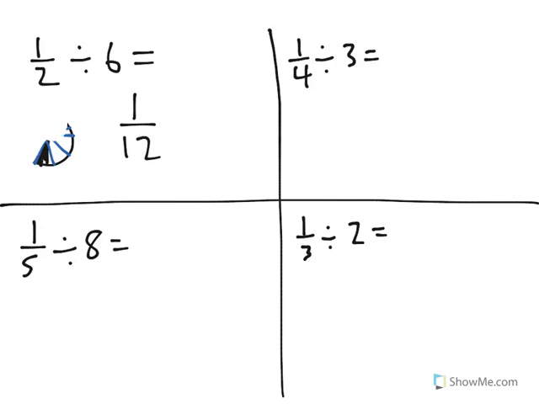So a simple way to do this is to say, we're starting with 1 half and dividing by 6, but really what we're doing is breaking that 1 half into 6 times as many pieces, and we still only have 1 piece. So it would be equal to 1 12th.